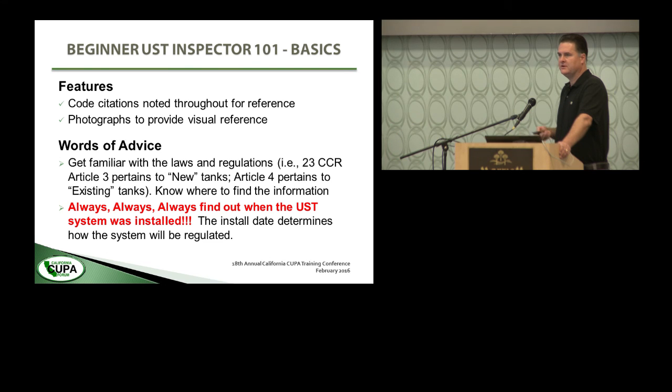If you don't have records on that, you can look at data submitted on the California Environmental Reporting System — the SIRS website or your local electronic reporting portal if you have one. Or you can look at older paper copies of what they call the Forms B, the underground storage tank operating permit application tank information page, which has a tank installation date. Hopefully somewhere in all those sources you can find out when the tank was installed, because that determines whether it's a new tank or an existing tank and how it needs to be regulated.